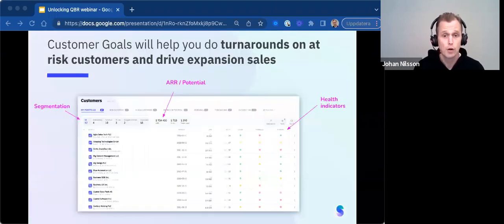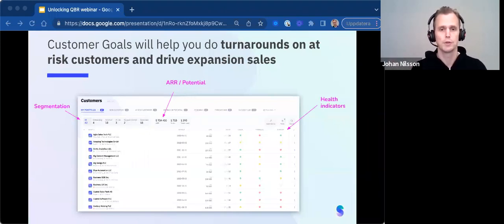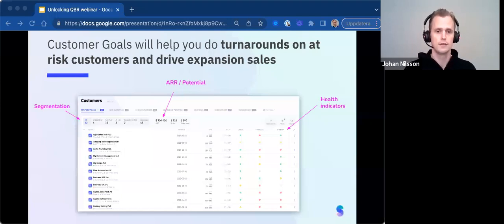As a consequence, when we bring up the goal, it will help us with all the things we want to achieve. If we have a risk customer, we want to turn them around. We need to get back to what the customer is trying to achieve with us. What is their goal? The same thing if we have a platform that we can expand on. We usually have targets to expand on a customer. Again, talking about the customer's goal is our way to drive expansion sales. So this is fundamental to the top two priorities in customer success: reduce churn, increase expansion. It starts with the goal.